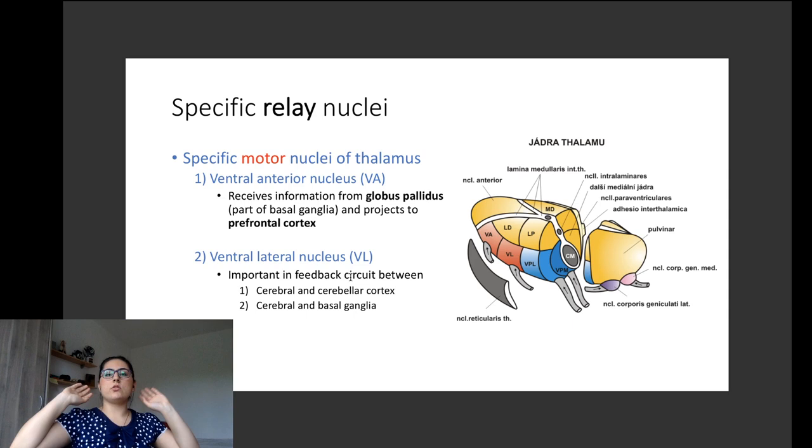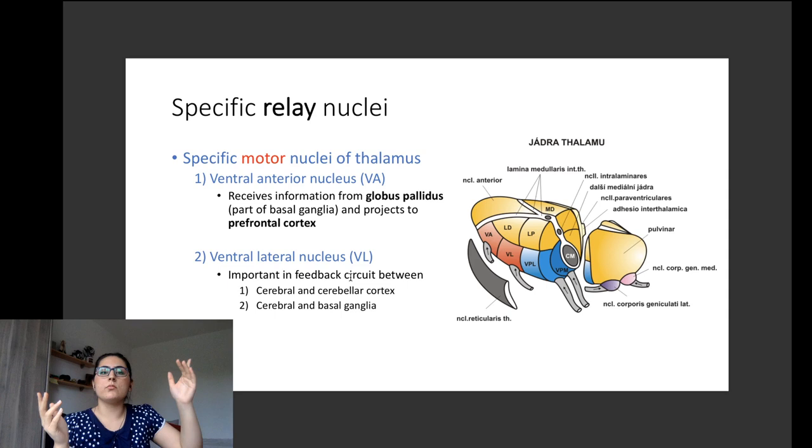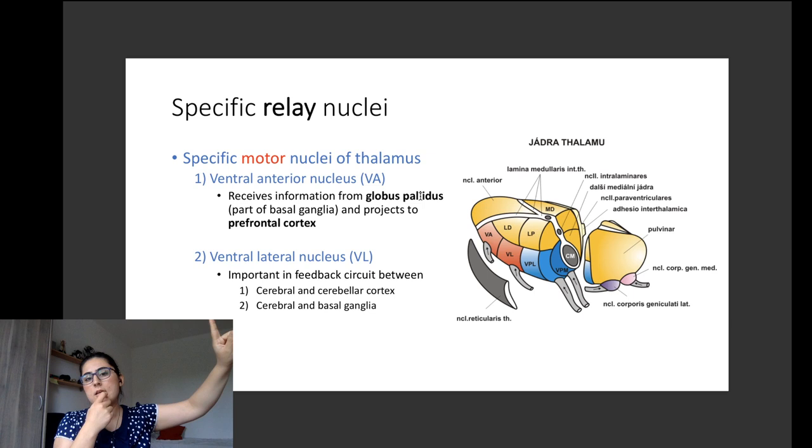Done. With motor, it's a bit different, because we don't want unnecessary, jerky movements of my body, right? How do I make sure that I don't do any weird movements that I don't want to be doing whilst I'm teaching this lecture? Every signal that is sent by my globus pallidus or my prefrontal cortex, any movement that I want to initiate, needs to first go to my thalamus. My thalamus needs to decide, is this movement necessary? And then it sends that signal back to where it came from, to my cortex, and says, yes, it's necessary to make this hand gesture, and this hand gesture is made. Maybe this hand gesture is not required, so my thalamus is going to be like, no, stop, I don't need this. That's why I need to have a feedback circuit.